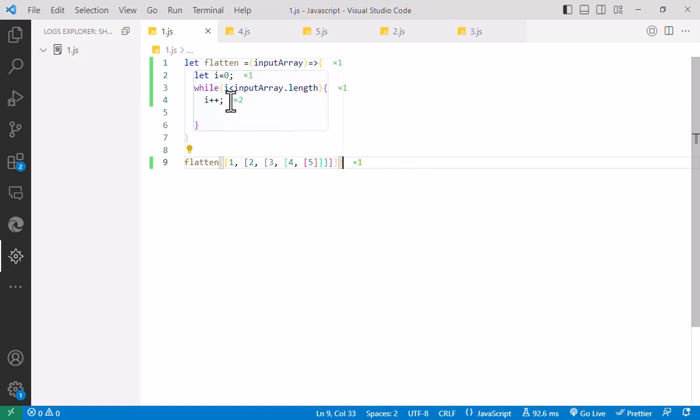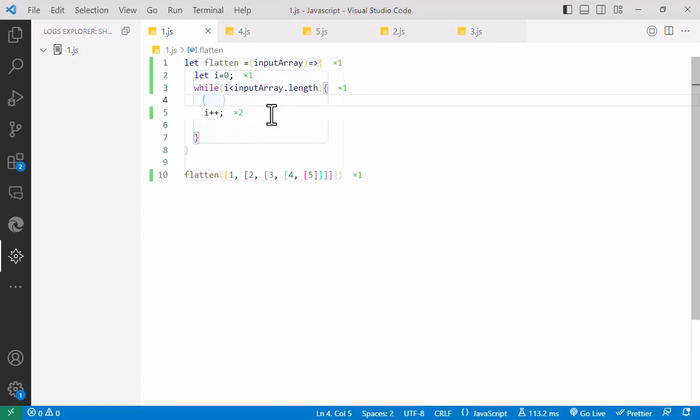You can see the value of i here: 0, 1. That means there are only two items in this array. The first is 1 and the other is this array.